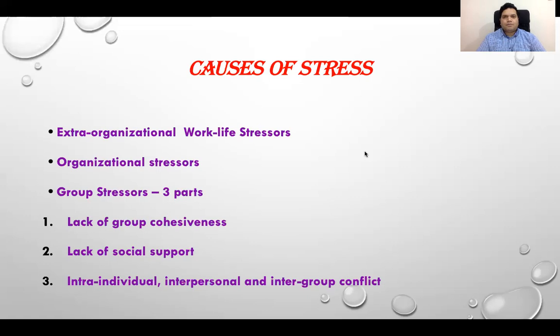Relocating the family because of a transfer or promotion can lead to stress. This situation reduces time for recreation and family-related activities. And for professional women, particular sources of stress have been identified as discrimination in the workplace, stereotyping, the marriage-work interface, and social isolation. So this is part of extra-organizational work-life stresses.